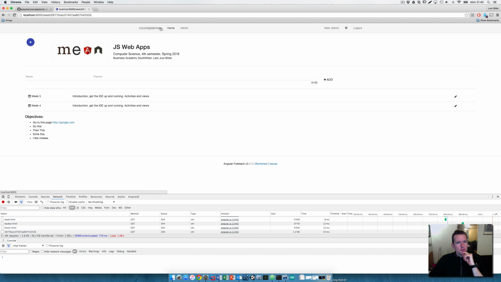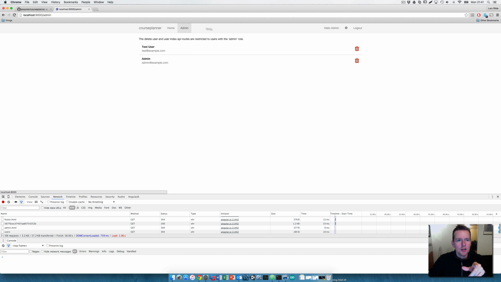So this time I want to start working on the admin part, meaning that I want to add more roles into a single user. So instead of a user only having one role, we want to be able to add multiple roles to the user. Not only that, when you're logged in as an admin now, you can see this user setup here. We want to also be able to add roles to the user in here, multiple roles. So that's going to be the goal of the next few lessons.